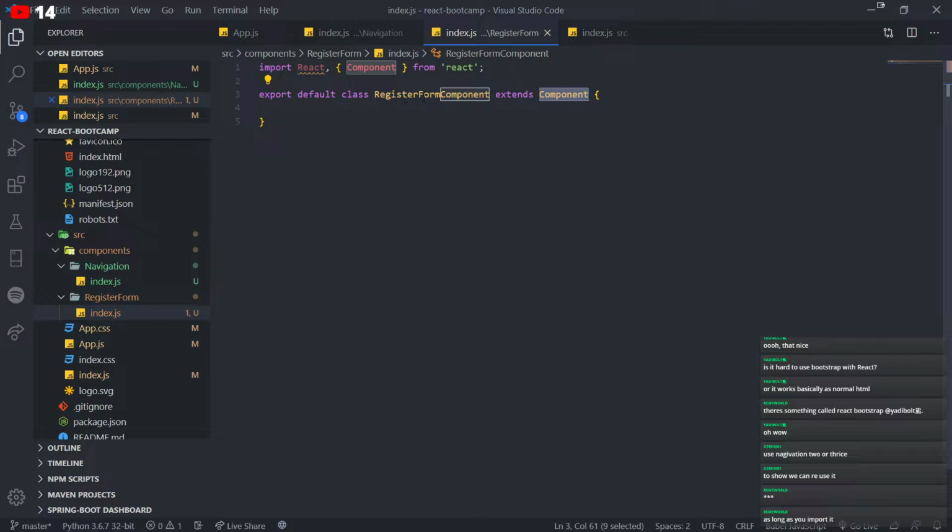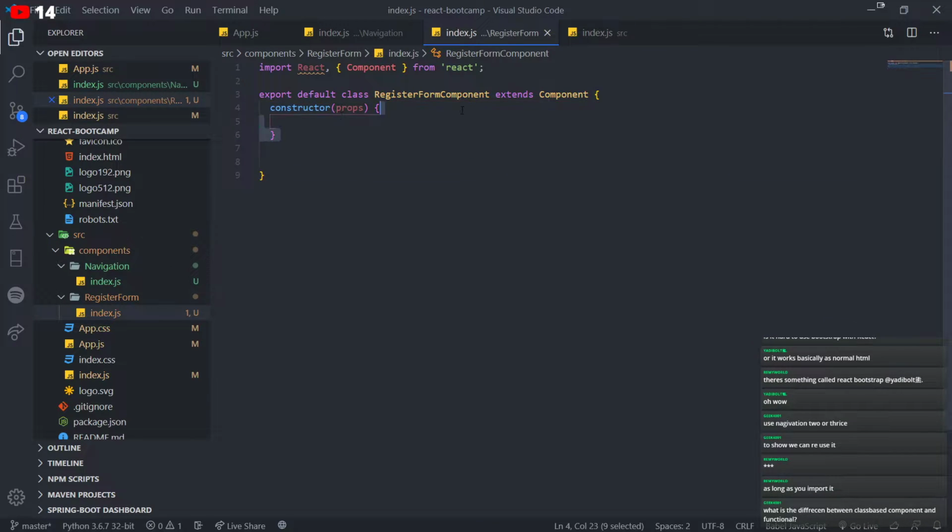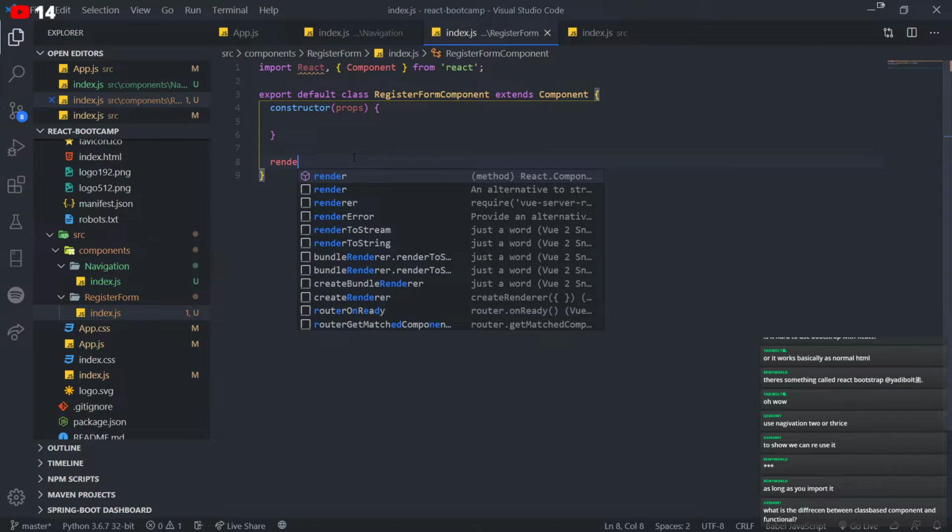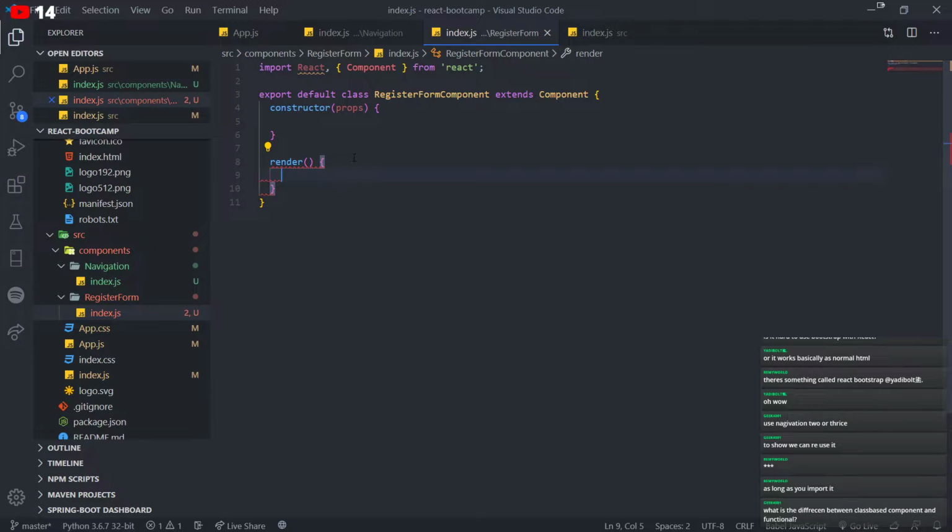Now right over here, obviously RegisterForm component is our subclass of Component. So what we're gonna do is we're gonna have a constructor, okay? And inside the constructor, typically, if you have a component that can take in props, which we'll get into in just a little bit, you can pass in some props. You can also do other things in the constructor, such as I think setting the state, and a whole bunch of other stuff. I'm not too sure about that yet, but we're gonna look at the documentation, like I said, because I'm still learning myself. But now we're going to ignore the constructor for now, but this is going to be used for setting the state, updating props. Okay, so now we're going to implement the render method.